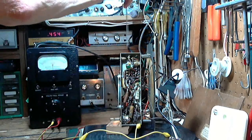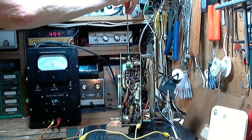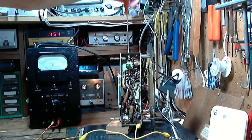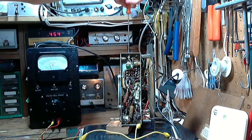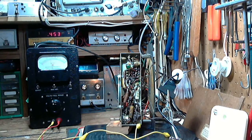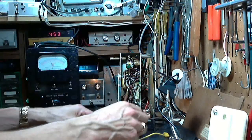Try adjusting the antenna adjustment. Didn't seem to make any difference. Okay. I think we'll tip the radio to its proper operating position here.